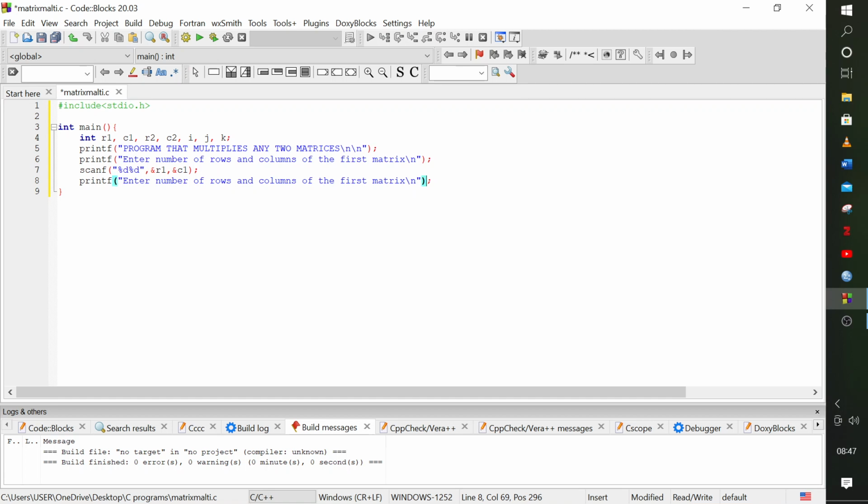We shall store rows in R2, that is rows for matrix 2, and columns in C2, columns for matrix 2.